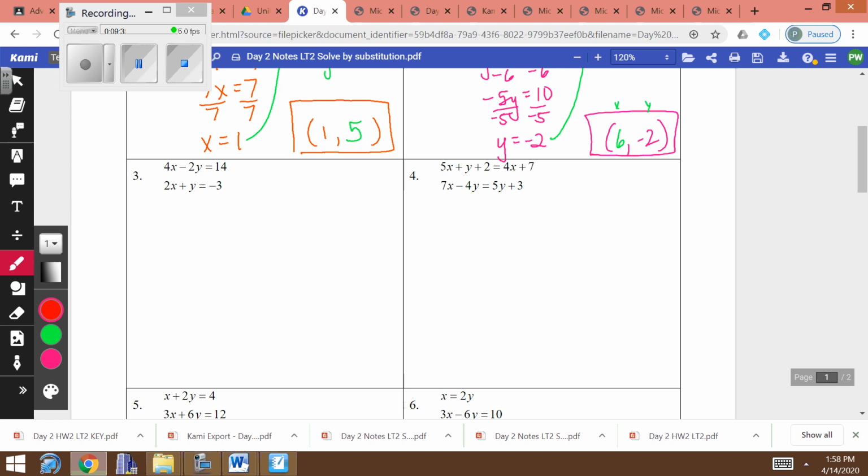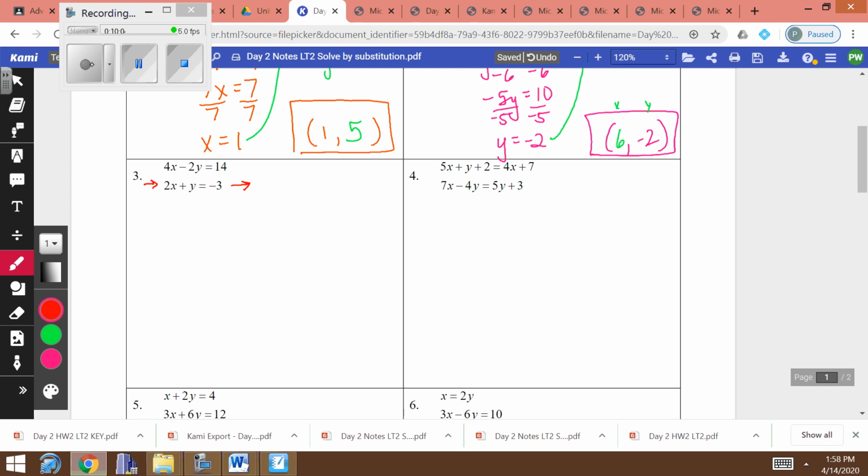Usually when you use substitution, the only reason you would choose it is if you can do that easily. So when I look at the different variables I have here, one of them stands out to me. When I look at this second equation right here, I see that the y is almost by itself. This isn't the only one that you could choose. There are lots of different options, but to me, that one's the easiest one to get the variable by itself.